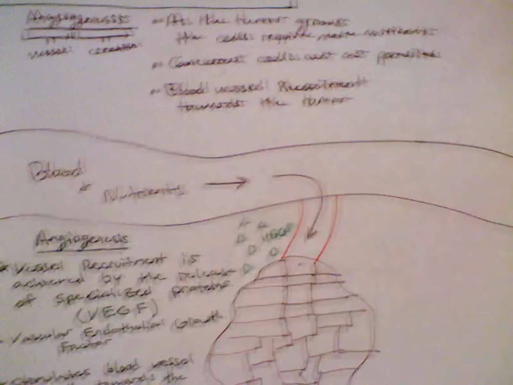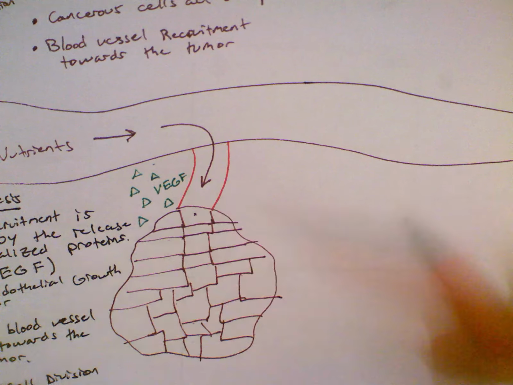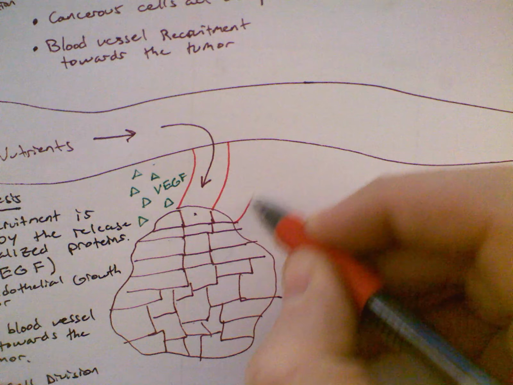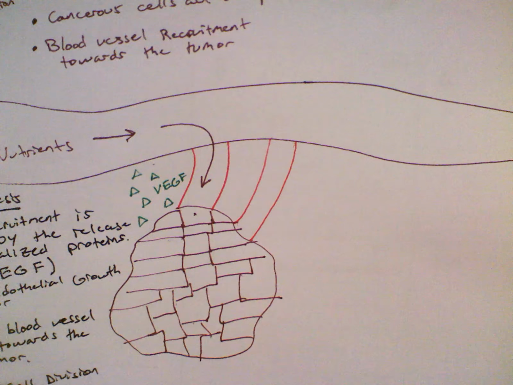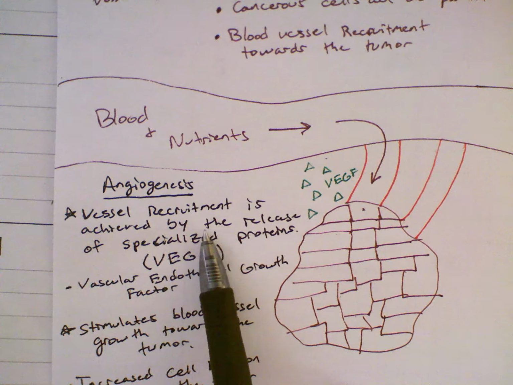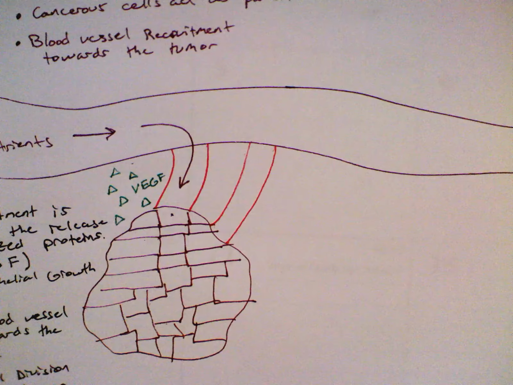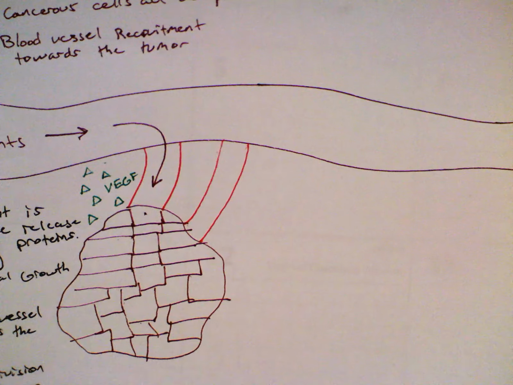Okay, now, it wouldn't only form one port into the tumor. There would be a multitude of these things that are all linking in and surrounding and wrapping around this tumor site. And this brings us to our next process. So there was angiogenesis, and now our next process is how cancer actually spreads. So this is how it gets bigger, and now we're going to get into how it actually spreads, and that is through metastasis.